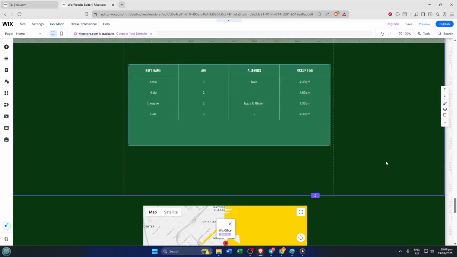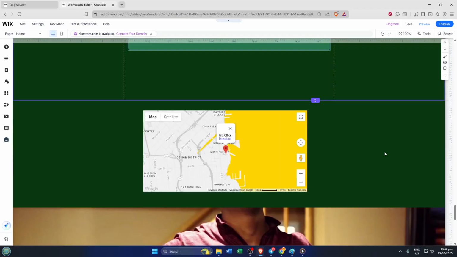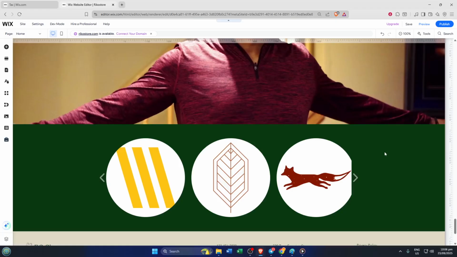If you're looking to boost engagement or increase sales on your Wix website, one fantastic strategy is offering coupon codes to your visitors. Today, I'm going to show you step by step exactly how to create a coupon code right inside your Wix site. By the end, you'll know how to set up personalized discounts that are easy for your customers to use, and you'll have another great tool to help grow your business.